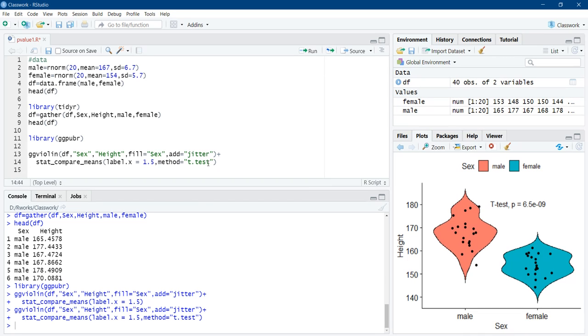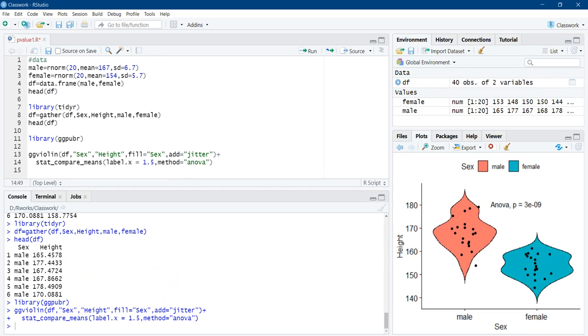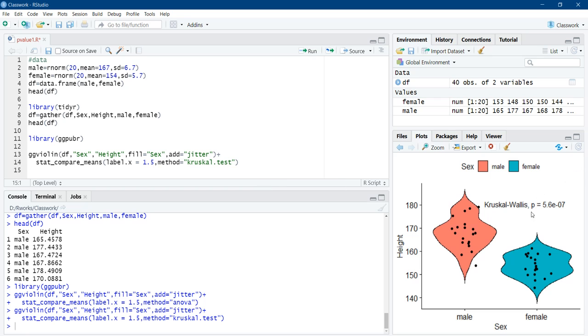Other methods for comparison are aov, analysis of variance, we will run that, and this is the ANOVA result, and this can be the entire string anova also. Kruskal.test, will run that, and the Kruskal-Wallis test has been performed and p-value has been shown.